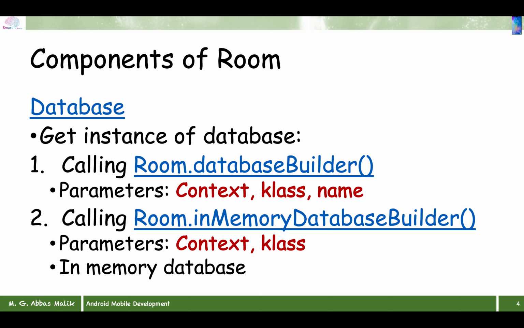Again, the first thing, we can create the instance of our database in two different ways. There are two different constructors, two different builders for our database. One is a database builder which takes three parameters: the context of the application for which this database is being created; second, the name of the class that you have created with the annotation @Database, that is the class it is going to accept; and third, what will be the name of the database itself. So it will look at the context.